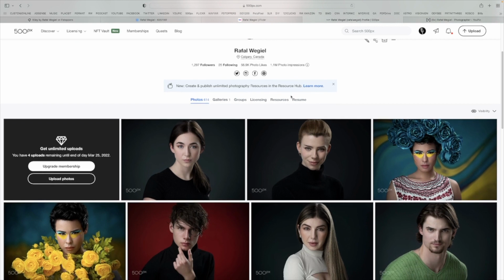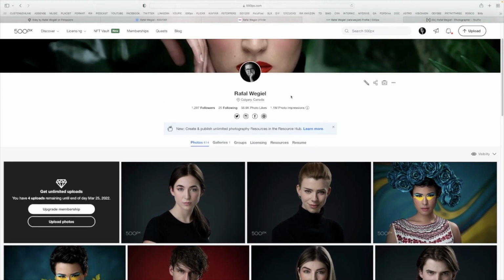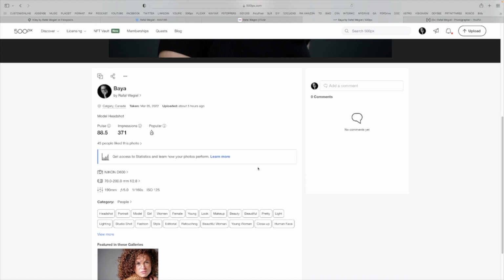If you really think about it, back in the days, you just show photos to your closest friends or family, and to see that so many people could see your images today online, it's kind of amazing. Also really easy to upload your images. Also the images, let me click on it, they will come with some additional information. People can feature your photos in their own galleries, so it's really cool.